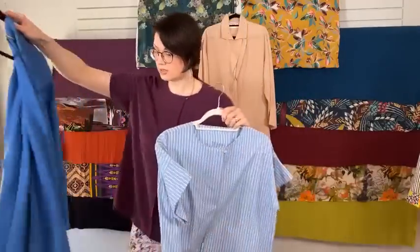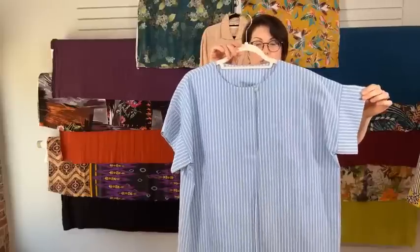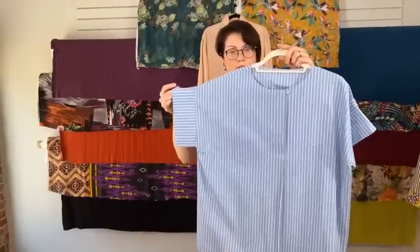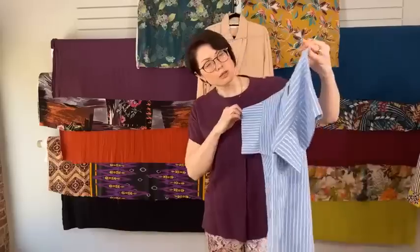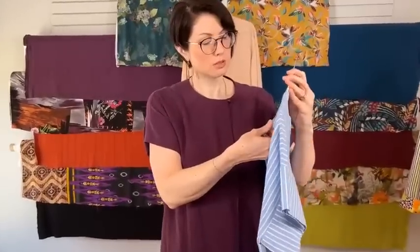And then here's another Hugo. This is a stripe cotton, similar to the stripe that we had for the whistles for one of our recent So Confident projects. This is a really fun cotton stripe, makes it a little bit more structured, not as flowy, but I think it's still perfect for spring. Why don't you show the inside of that placket? It's a little less complicated of a print.